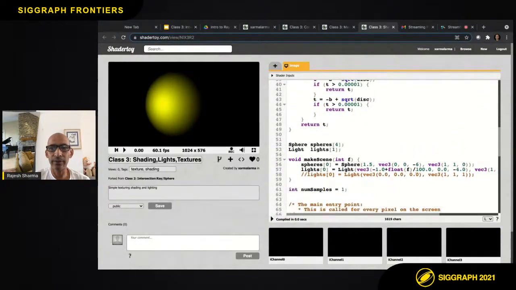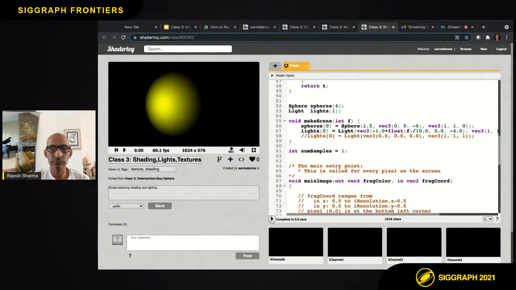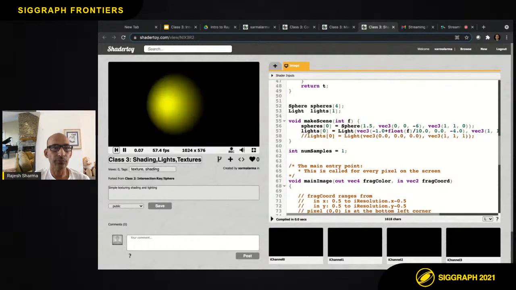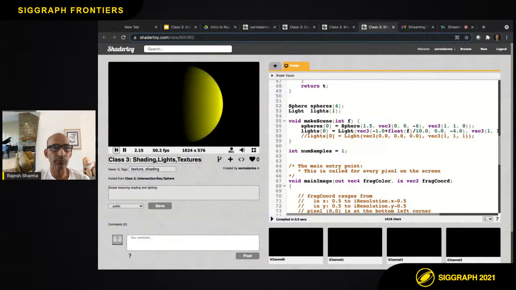Maybe get a little bit faster here. So that's the effect we're getting. That's pretty good, and it looks like what we would expect if the light moved from left to right. So let's leave it at the top left, and it should be fine.